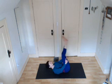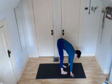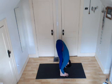And go ahead and back yourself all the way up. And we'll just finish in a standing forward fold. So you can take your feet wider than your hips. And just rest down, bend your knees as much as you need.